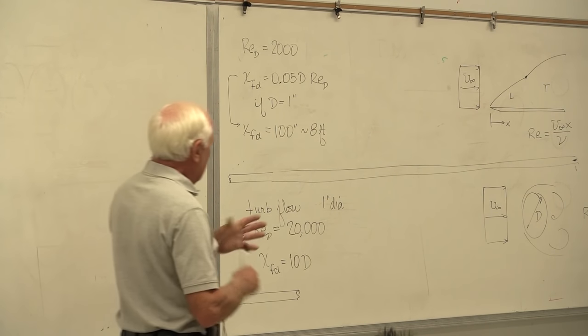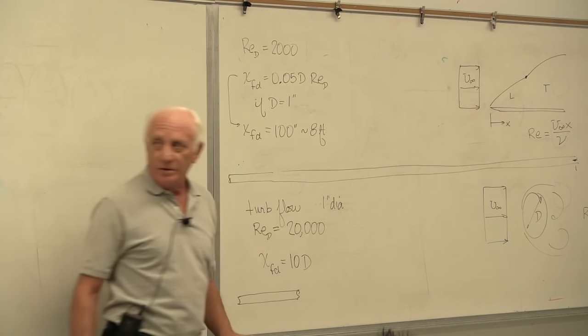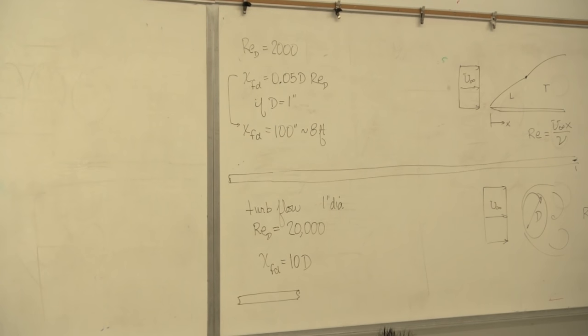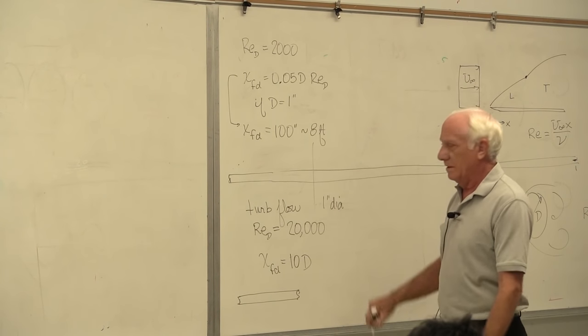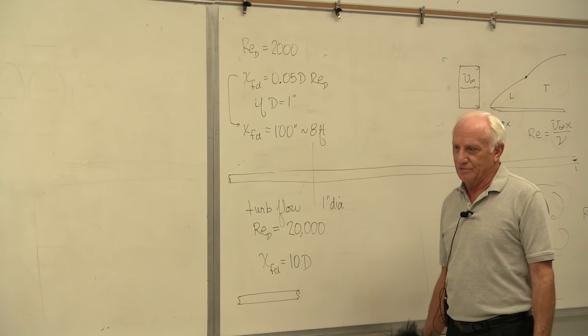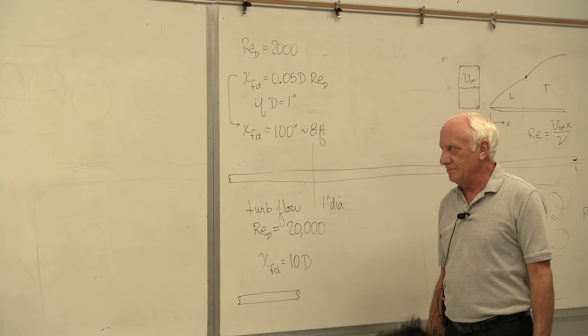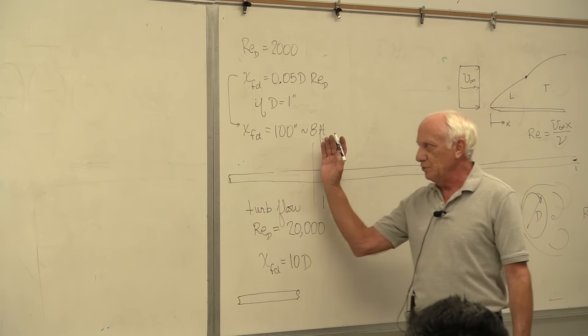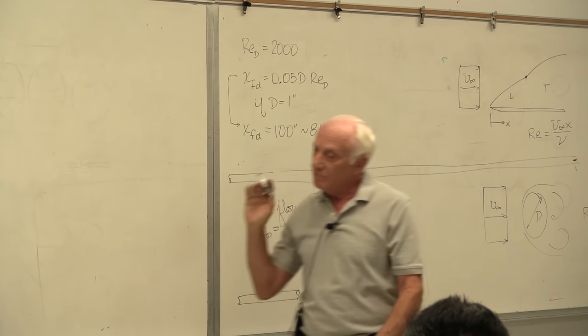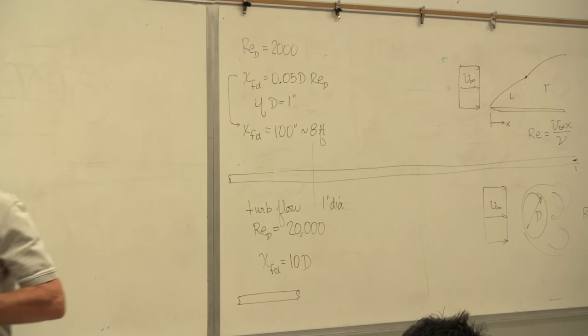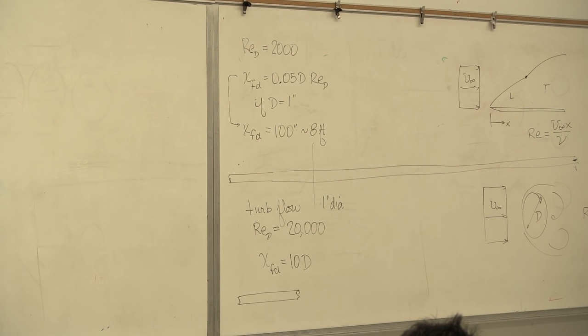How quick do the boundary layers build up to where you have fully developed flow? Or is most of your tube in the entrance region? If this is laminar flow and my tube is 2 feet long, chop it off here, it's all in the entrance region. There is no fully developed flow for a tube that long. A 1-inch tube, 2 feet in length, no. It's all going to be in the developing region. So that's why it's important to know what's going on in these regions.